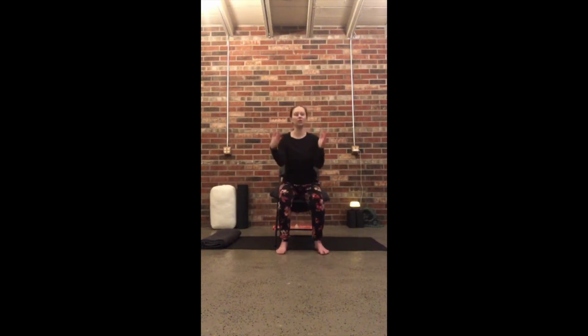When you're ready, make sure that you're anchored down. Remember those feet anchored into the earth. Bring your right hand across. Left hand goes to your chair. Start to twist. Maybe look around a little bit deeper with the neck. Now remember on your twist to inhale, lengthen through your spine. On the exhale, maybe you get a little deeper. You've got one more breath here.